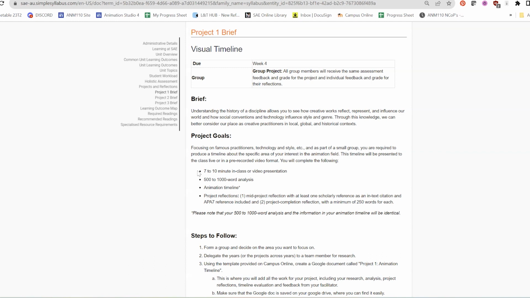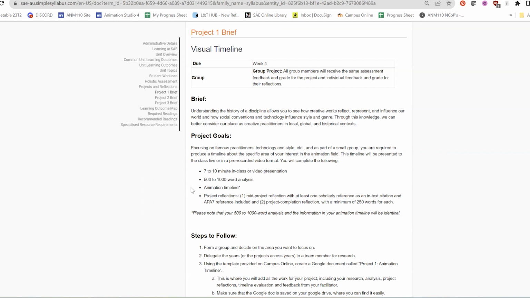Okay, so what we want to avoid is that for the presentation, you write a totally new script or try and rehash the information from your timeline. So instead, the script that you use for your presentation should be that 500 to 1,000 words that you have already written and is included in your animation timeline.